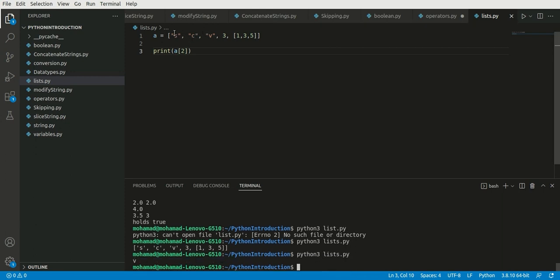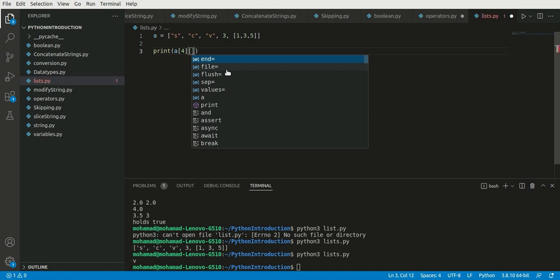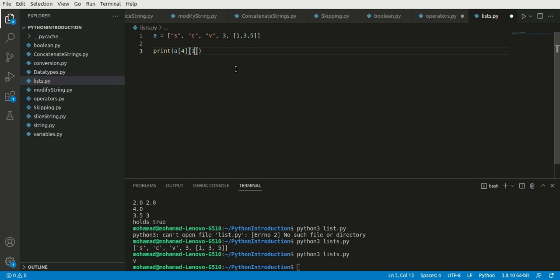So it starts from 0, 0, 1, 2, 3, and 4. So if I want to find 3 here, I should write 0, 1, 2, 3, and 4, and so it's 4, and inside it there is another array, and I should here write 1 because we want to find 3. This is 0 and 1.